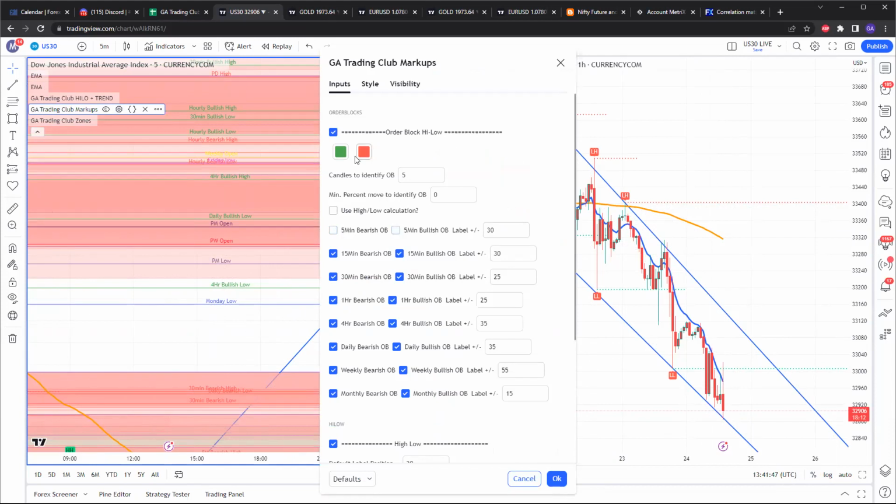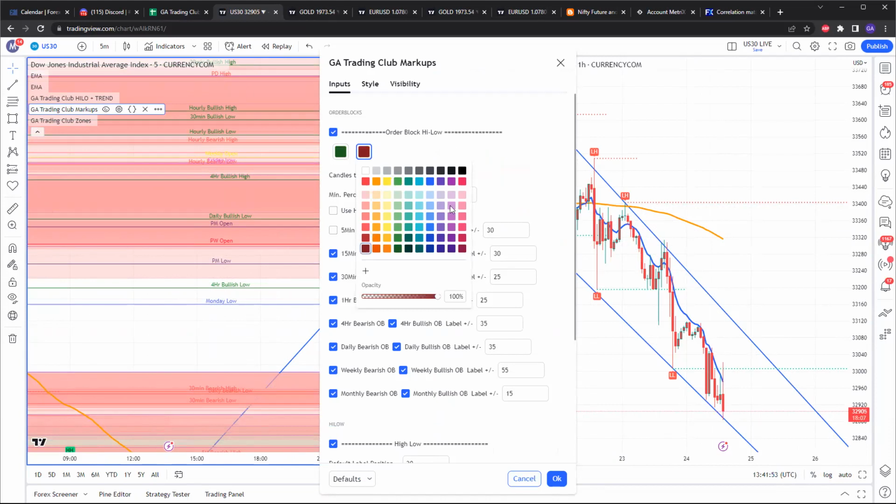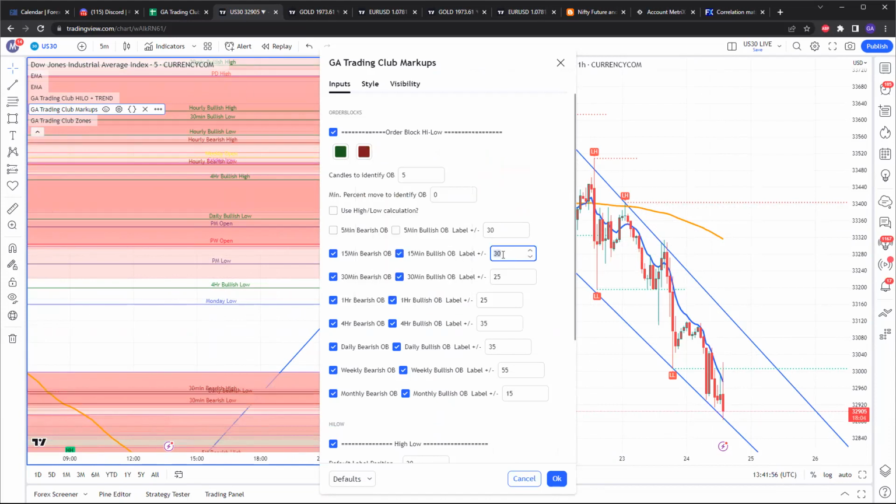Like for me, I'm not interested in this. You can select what color you want to use here. For me, that's what I use. And then here, think of this as spacing them out. So you want distinct values in between each in order to make sure that they're spaced out evenly so that you can see them well. For example, on Tuesday, you'll have Monday high and previous daily high on the same line, but you would want to space those out. So here, I just try to space out, maybe by a difference of 20 or so. So maybe do 25 here.